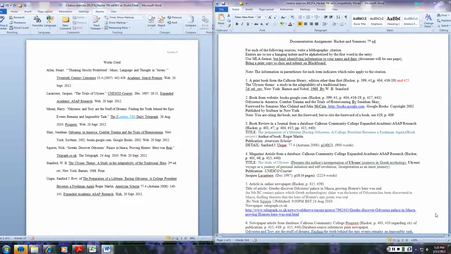But notice that when we get the information in raw form, we have to sort through it. But when it is in the format that is asked for in the work cited, then we can look at it and see what's there easily, and we understand that marks of punctuation and order are important.